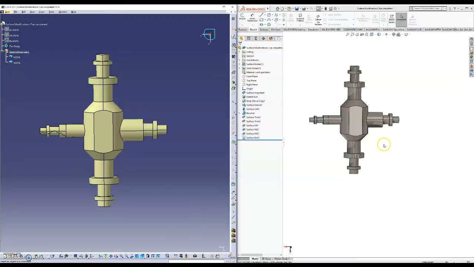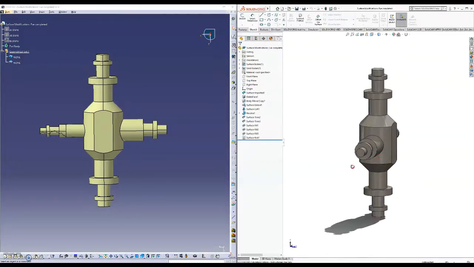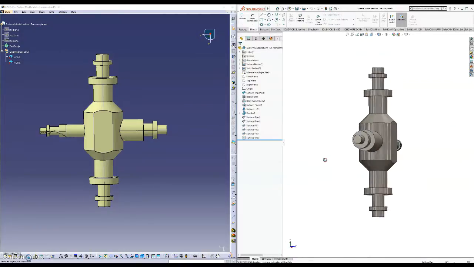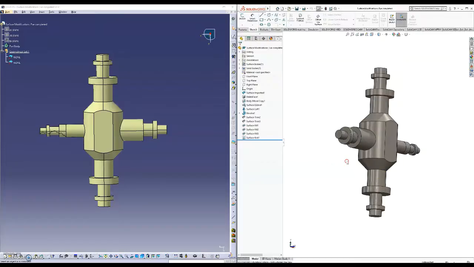Now, next, I want to talk about how to change the view orientation. In SOLIDWORKS, if I want to change the view orientation, all I have to do is click my scroll wheel with my right mouse button, and then I can rotate. And it'll open this little manual rotation button. You can see the circle pop up when I do it, and it'll change orientations.